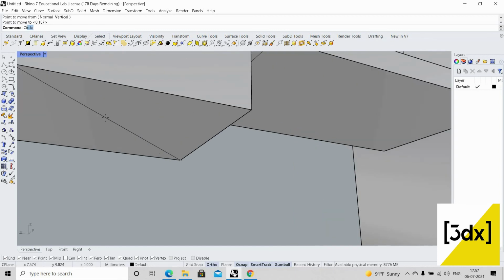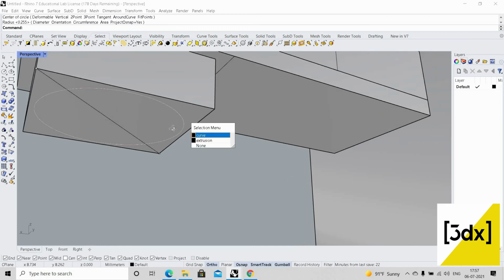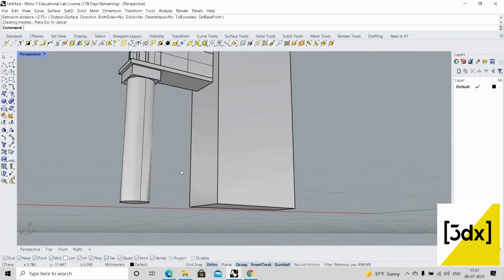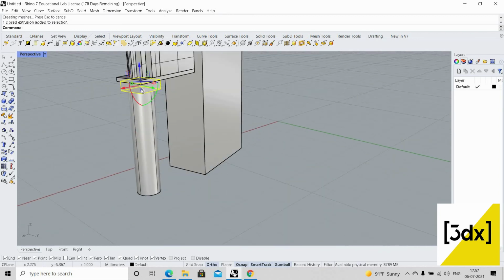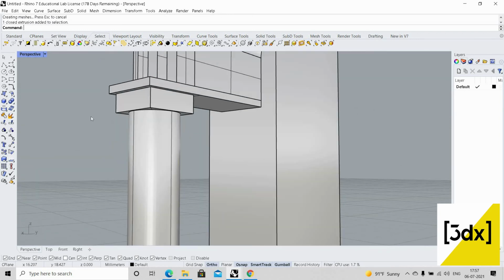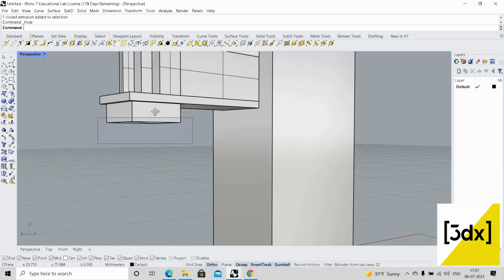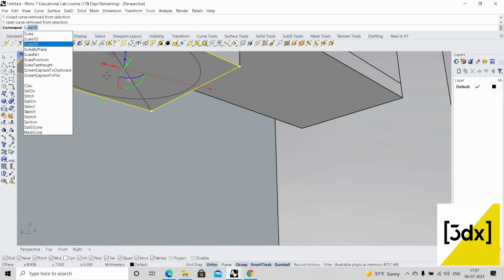I'm using circle. I need a little bit other. So just scale this option. Now I'm going to hide this column and just select this. Scale 2D.